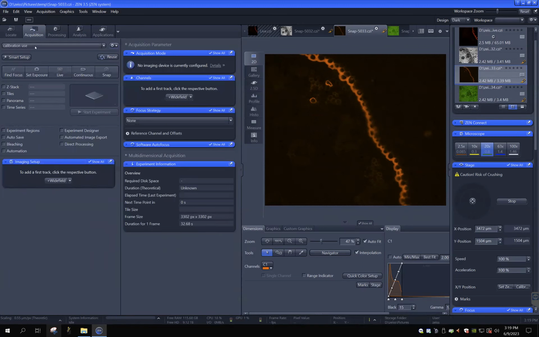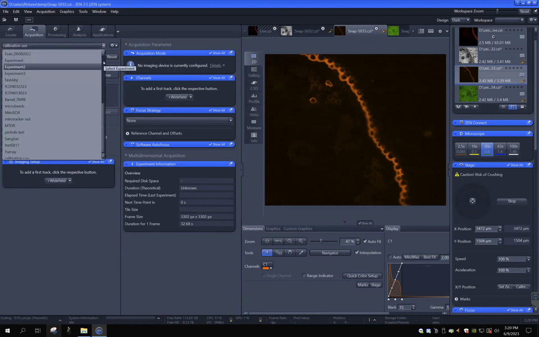So now in the future, if you already set up the parameters, for example, we have some documents for the picogram use, some for the Stanford project CDM use, and some for the photo bleaching test. These are all preset by me, but in the future, whoever uses the area scan, you can set up a document for yourself, so you don't need to set it up every time you're doing the experiment.